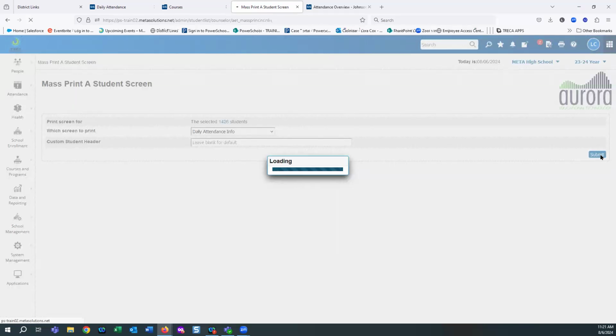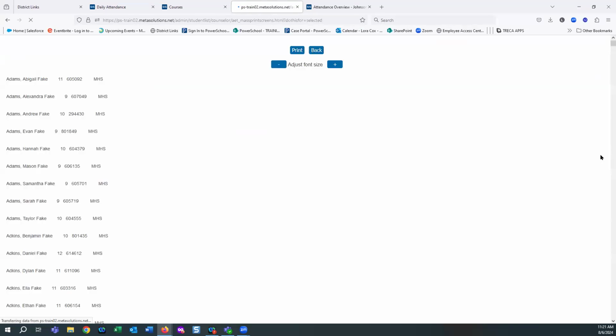I probably should have chosen a smaller selection after I hit that because this might take a while. What this will do then is it will actually make a page with a page break for each of these students. So I can print this particular page out. There we go. It didn't take as long as I thought it might. I can go to an individual student and pull them up.